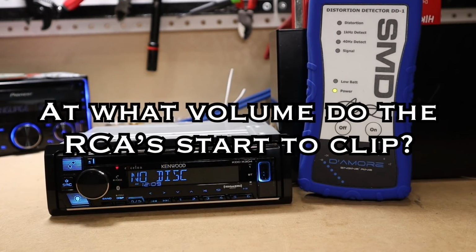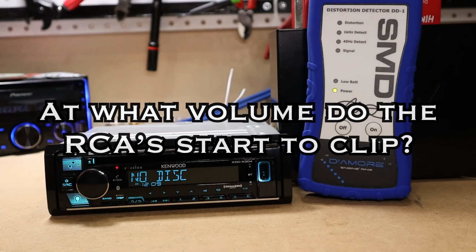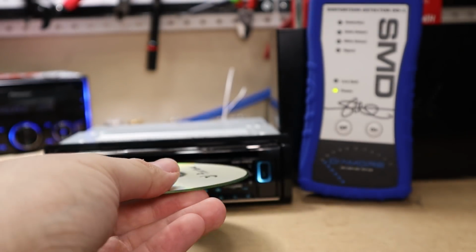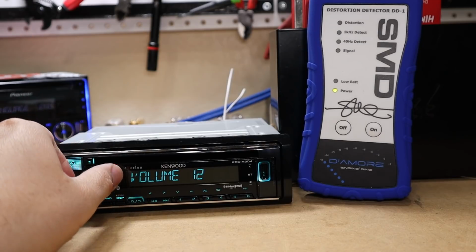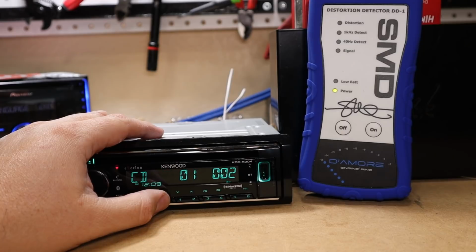On this test, we're going to see at what volume the RCAs start to clip. I did not mention this before, but every test is on a flat EQ. I've got the DD1 hooked up again. We're going to use a 1 kHz track. The max volume is 35, so let's see how loud we can turn it up without getting distortion.